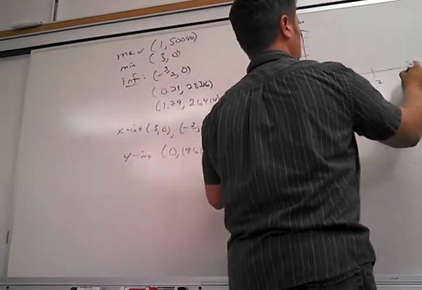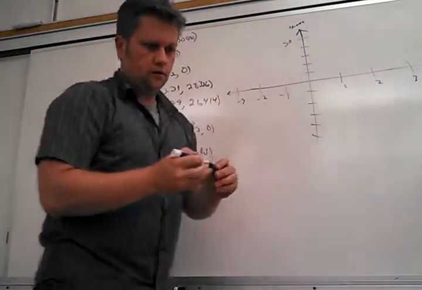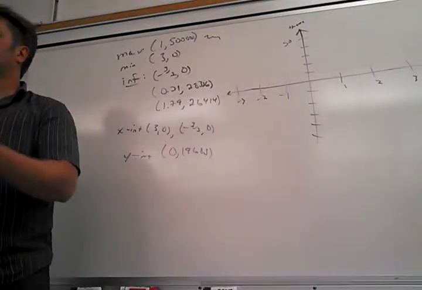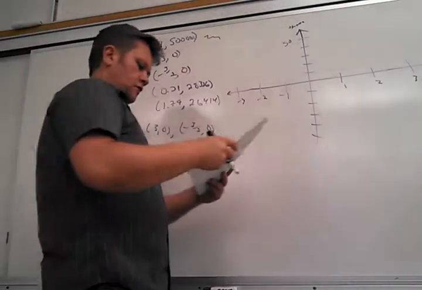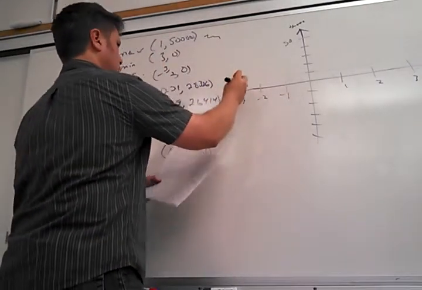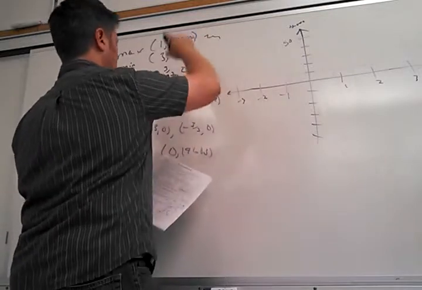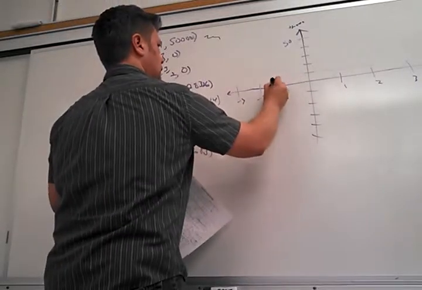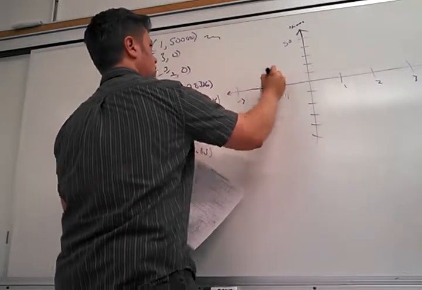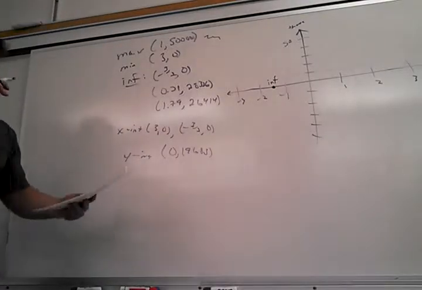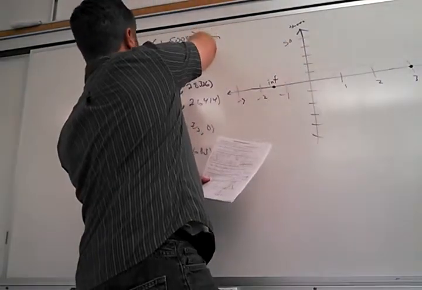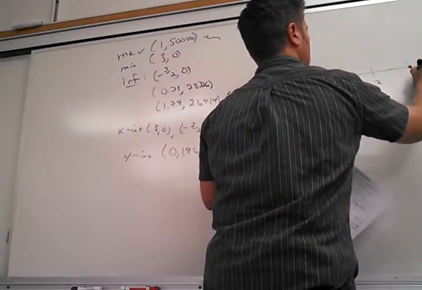Okay, so 1, 2, 3, -1, -2, -3. I think it's far enough, right? Yeah, you're good. Okay. So if you label your points, and I said this last time, but we only did one example. So -3/2, 0 is an x-intercept, but it's also an inflection point. 3, 0 is just a min, and it's an x-intercept.